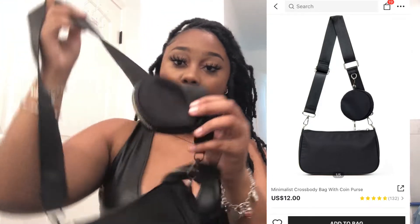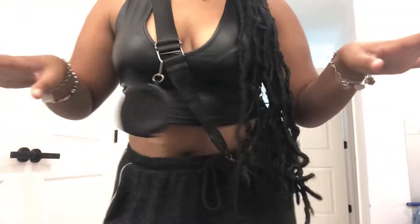The last purse I have is this black crossbody purse — it's kind of like those designer bags with a little bag on top and a bigger bag on the bottom. It goes cute with an outfit, but the material is very cheap. When you get it you'll feel it's cheap material. I really wouldn't put anything inside unless it's really lightweight because it will break. I bought a white one and it broke within three days. It's cute for one-time use, but I wouldn't really recommend it.